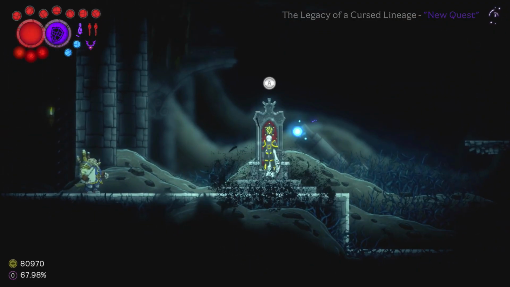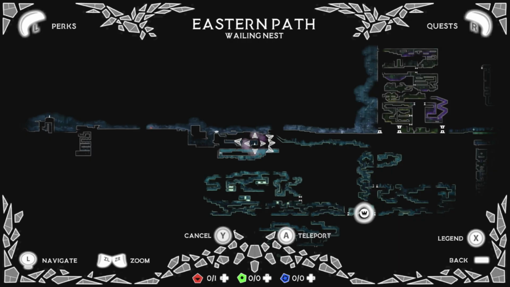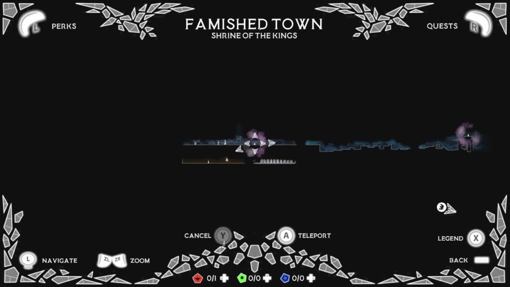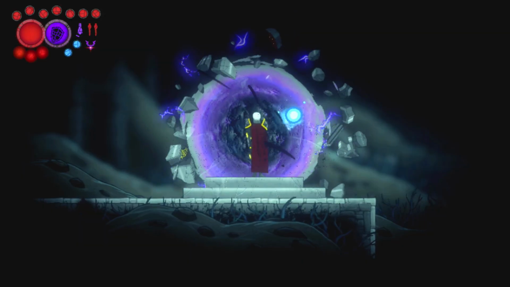40. Okay. We're going to take this, and we're going to warp, because now that we finished that, this does actually clear a lot of stuff out of the way. Let's go back to Famish Town, I suppose. We're doing some real nice cleanup, though, which is good.